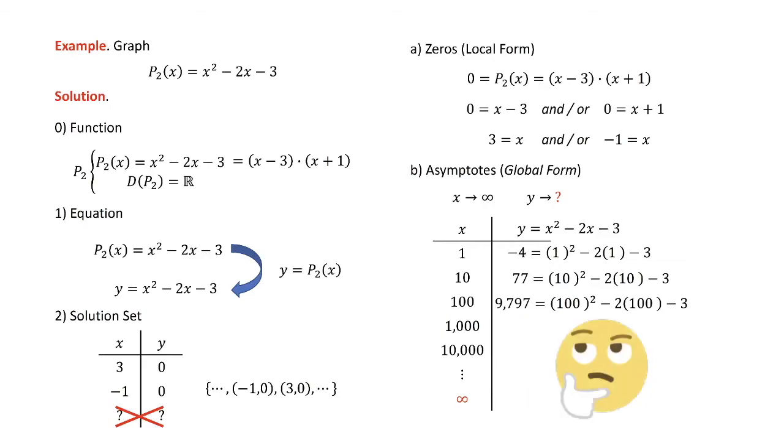Let's make life easier for ourselves, right? So how can we do that? Just throw away the other terms. I'm only trying to predict what's happening to y, right? Is y getting big? Is y getting positive, negative? I'm just trying to predict that. See, the first term is 10,000. This one's 200, nothing, 3. So just throw away the other two terms. I want to make life easier for myself.